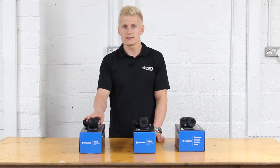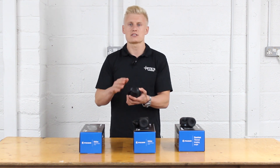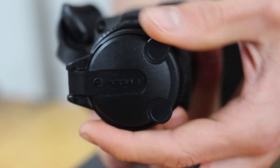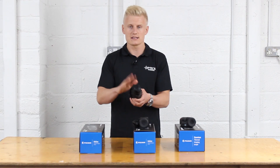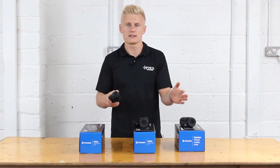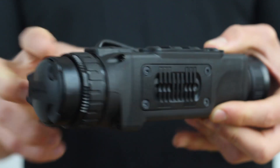The main differences are also that you will get a better field of view with an XP thermal imager and you'll also be able to interchange the front lenses. So you could buy an XP 28 and at an additional cost buy an XP 50 lens, which you can interchange — using the 28 for short-range scanning with a wider field of view and the 50 for longer range scanning and more magnification.